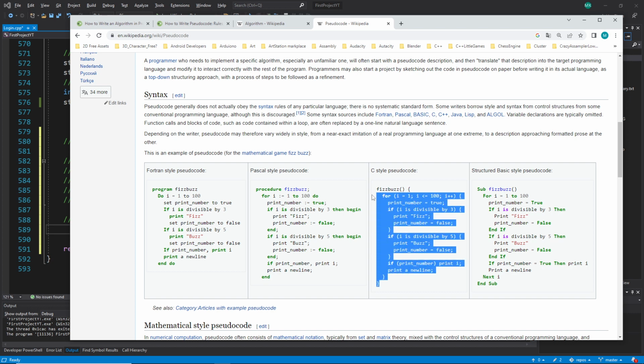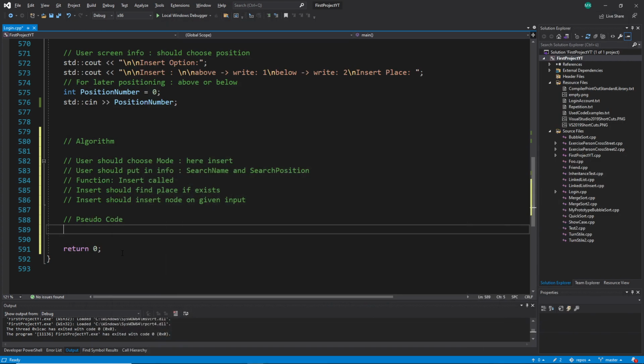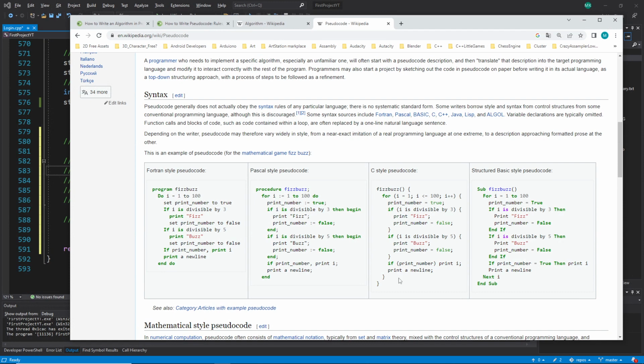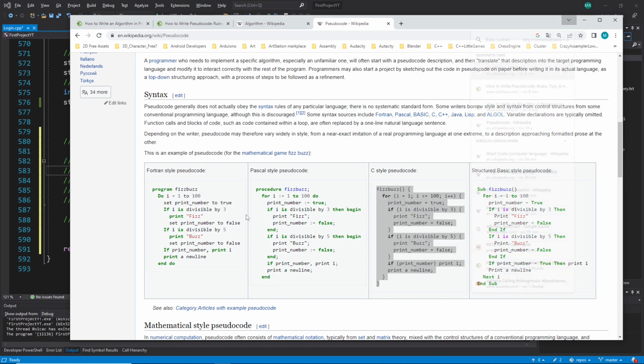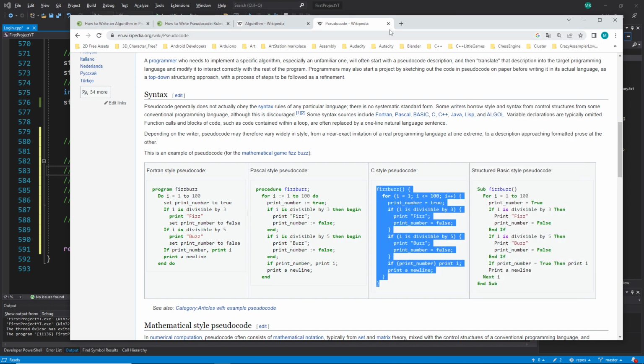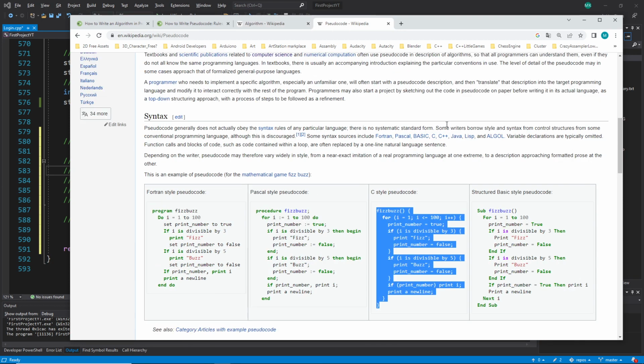This one is nice. If anyone is providing so much in a pseudocode, very nice. But if you are writing a pseudocode, you don't have to write it so detailed, because this one, like I said, is already like you are trying to write a finished code. That's not the case here. All right, with that said, you understand this one, and we have now talked a little bit about pseudocode.